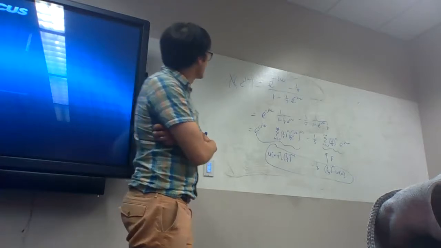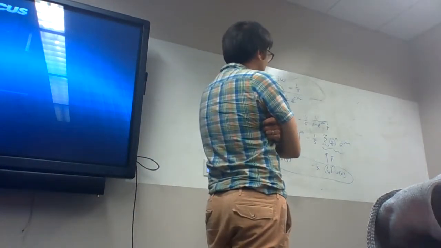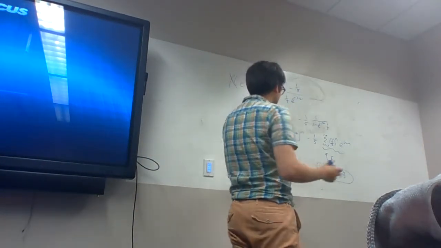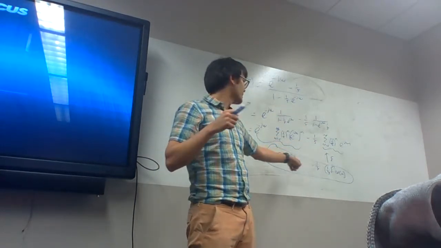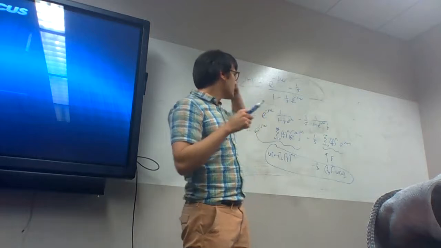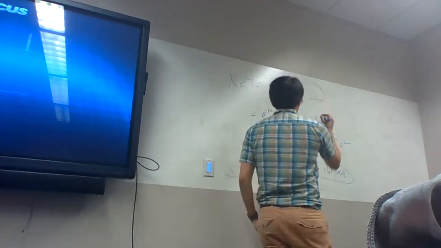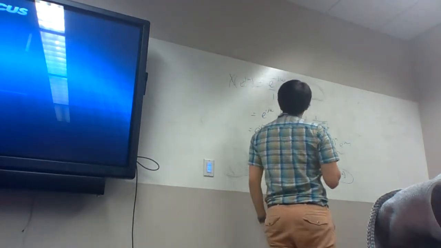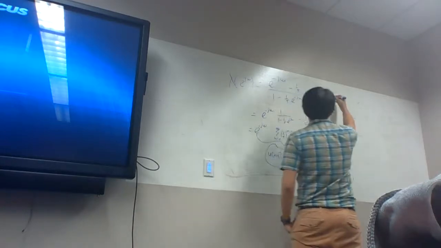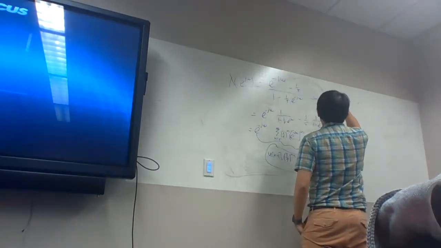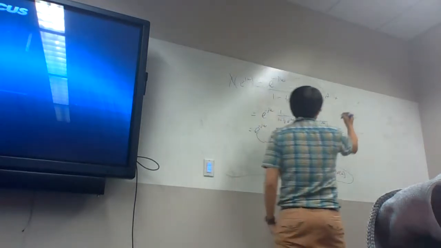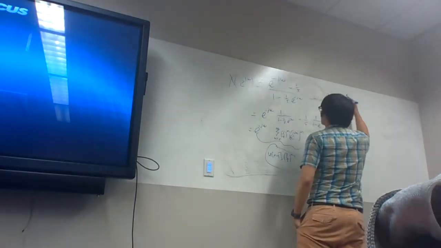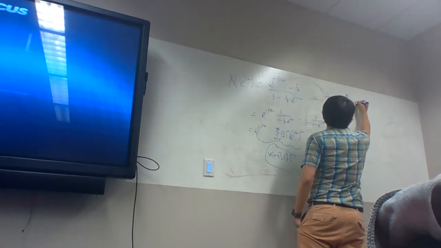Another way of doing it is to say, okay, well, that's actually kind of how the book did it. The book might have simplified it a little bit further, but that's good enough for my purposes. But what some other people did was they said, well, that is also equal to, and this is also completely valid, and this is before I said you could do this kind of thing in class, b over 1 minus 1/5 e to the negative j omega.